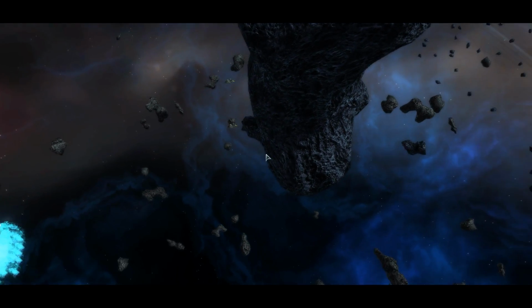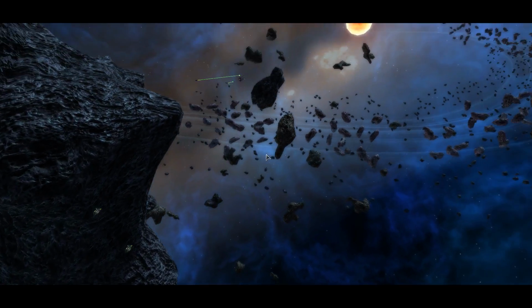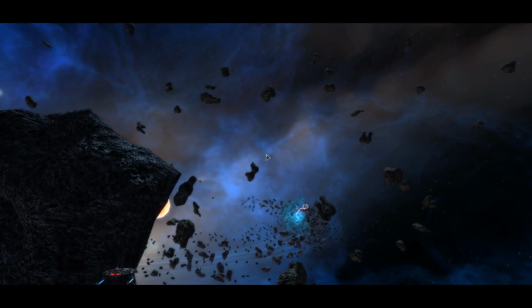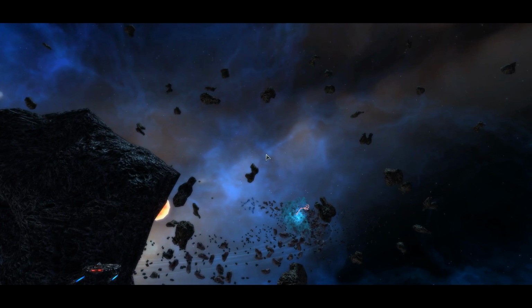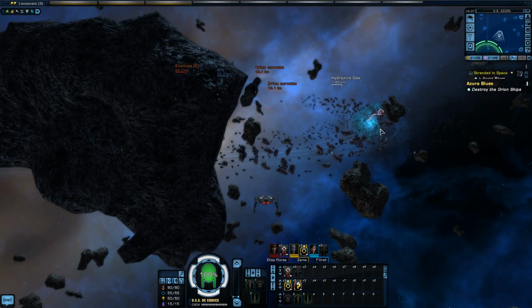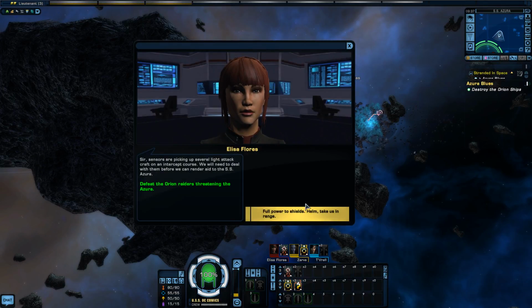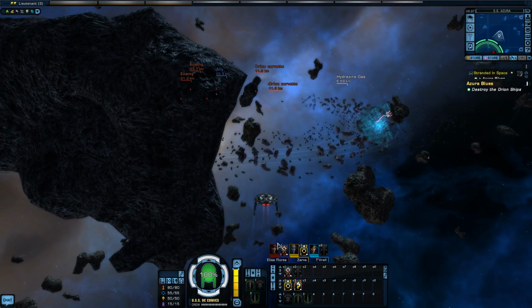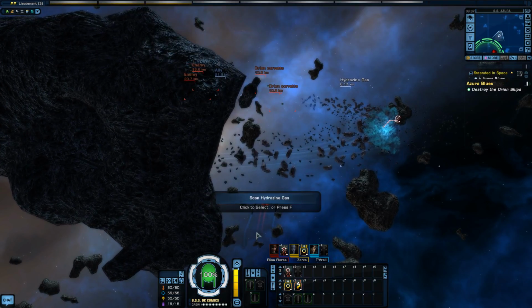Talking of which, here's 2 more. When I'm able to move a mouse, I will point this one out. This is something you can pick up. Light craft, I will deal with them. Full power to shields, like we actually have a choice.